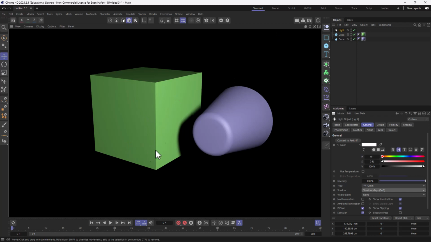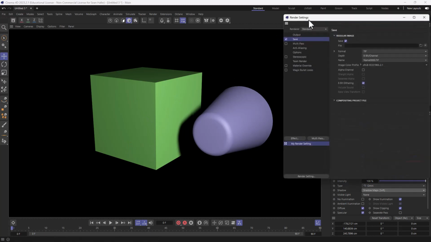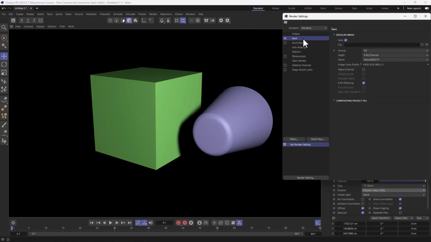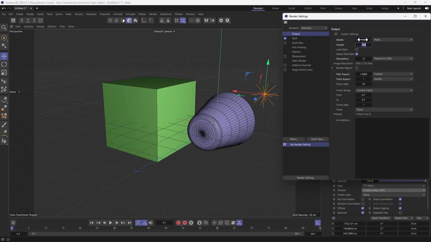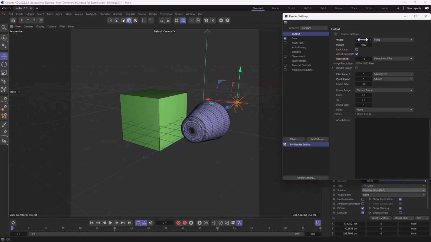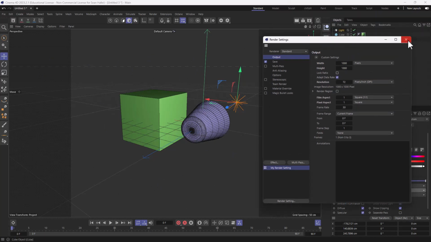So if I was going to render this out, first I'd go to my render settings, and let's say I want an output of 1,000 by 1,000. Maybe I'm throwing this on Instagram. And you can see my view adjusted. We've got a darker gray out here, and then this light gray. This is our render area, the light gray area. So I could come in here. That seems fine. Close that.